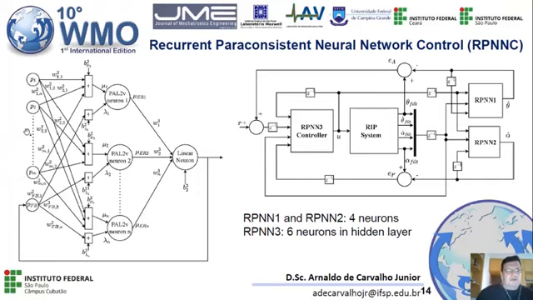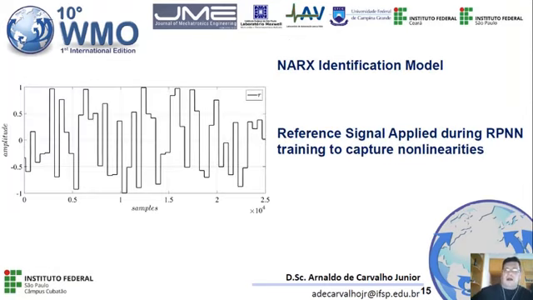Okay, so now I used both inputs of the PAL2V. The MI inputs are receiving the delayed signals of interest, and the lambda inputs are receiving the feedback signal from the output of the neural network, also delayed by 1 sample time. I used the identification model NARX to do that, and applied a random or pseudo-random signal at the input of the system.